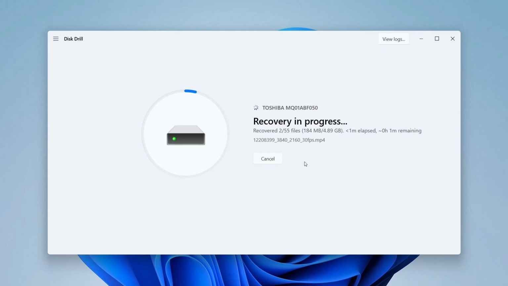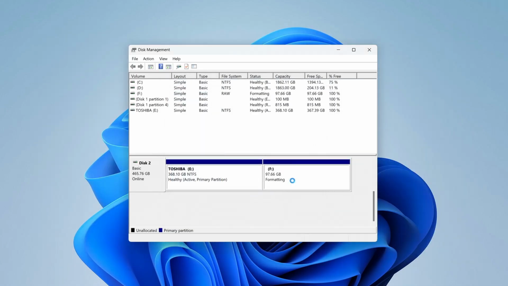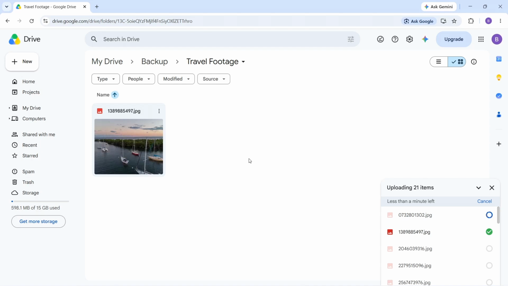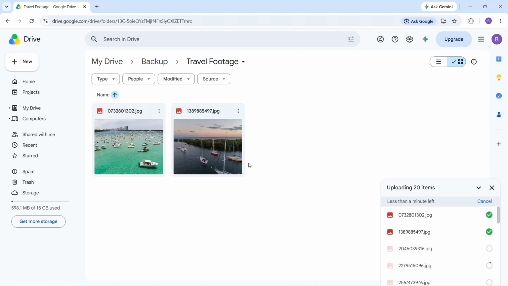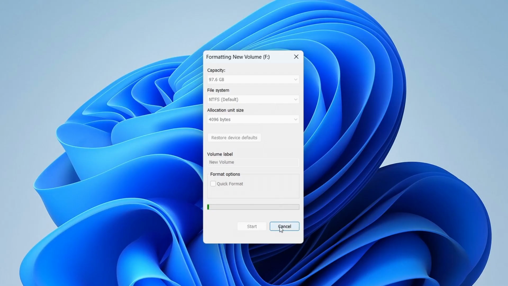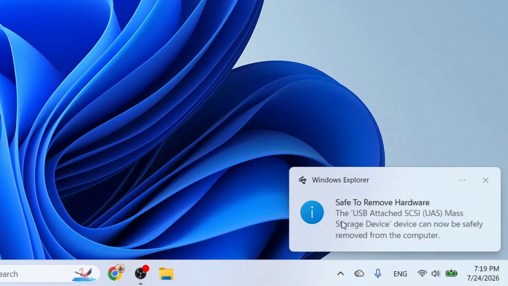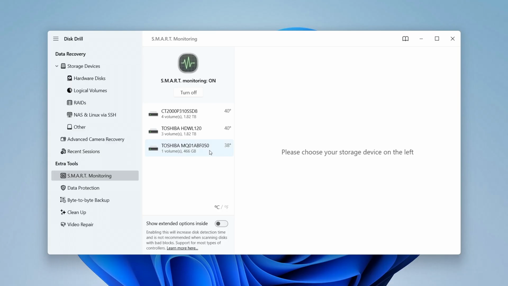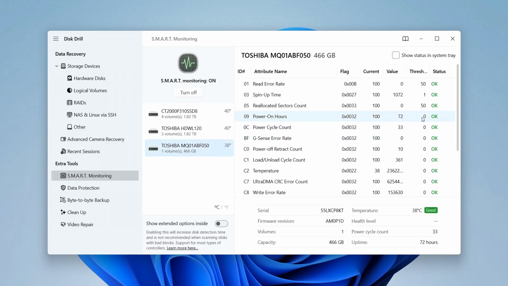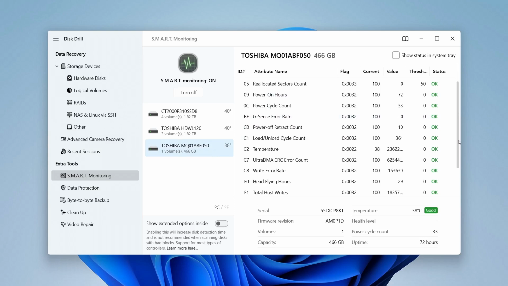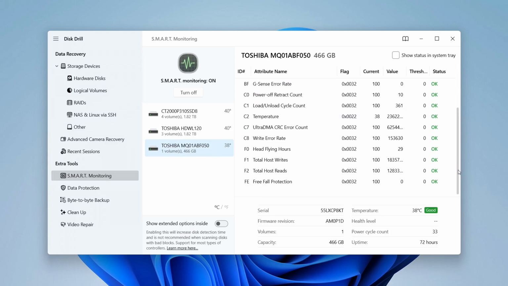So, to wrap everything up, the safest way to fix an unallocated hard drive without losing data on Windows is to recover your files first, then make the unallocated space usable again. Going forward, back up anything important before changing partitions, never interrupt the process halfway through, and safely eject external drives. I'd also keep an eye on the drive's health, because if partitions start disappearing for no obvious reason, the drive itself may be failing.